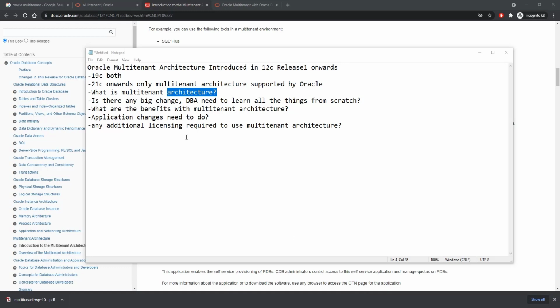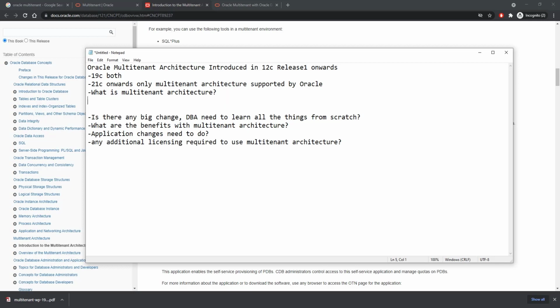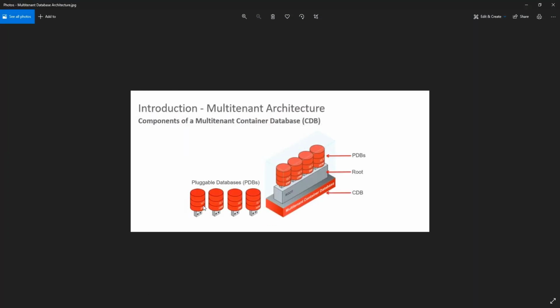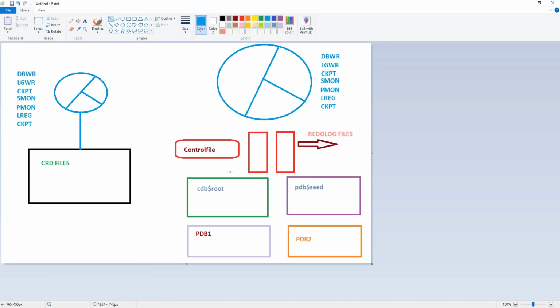So with multi-tenant you just have the basics of the architecture: with a single set of background processes, multiple pluggable databases can run. As shown in this image, each pluggable database will have system, sysaux, undo, temp, like non-CDB databases.